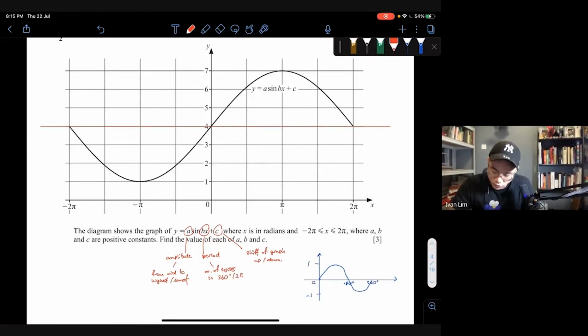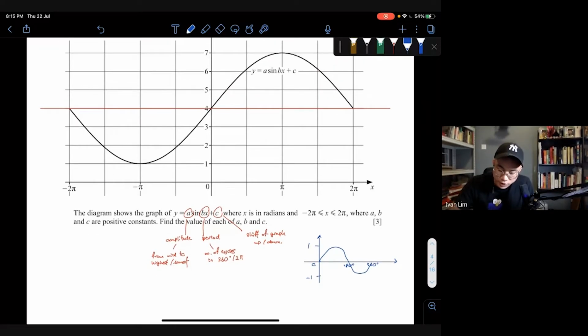So what happened to this graph? This is from 0 to 2 pi, so we are seeing one whole period, but it's only half a cycle that is shown to us. So how would it affect that value? It will be B. B is your period. That means half a period, so my B is equal to half. It doesn't matter which one you do first, A, B, or C. In this case, whichever you do first should be okay.